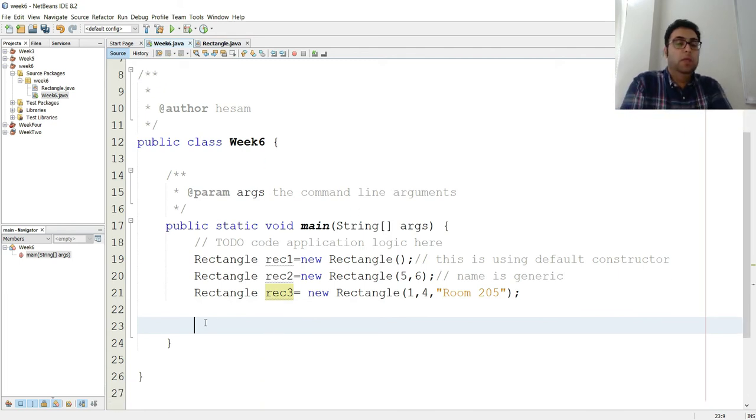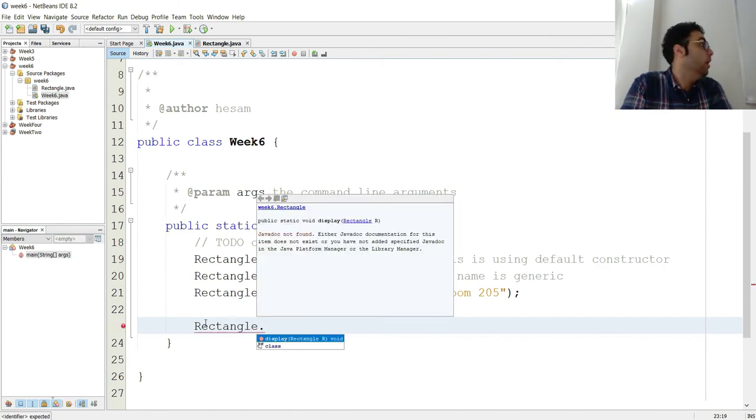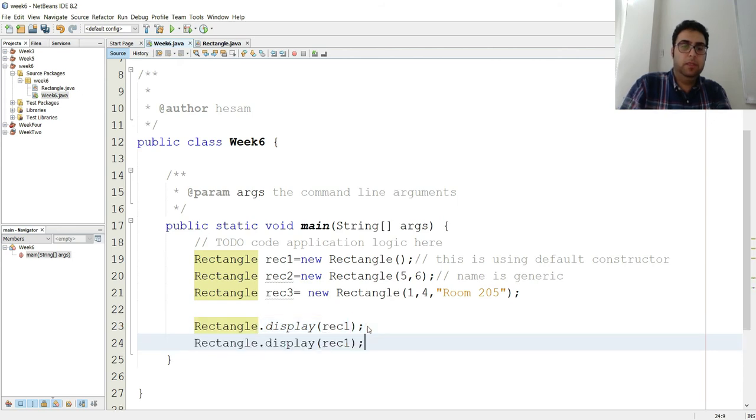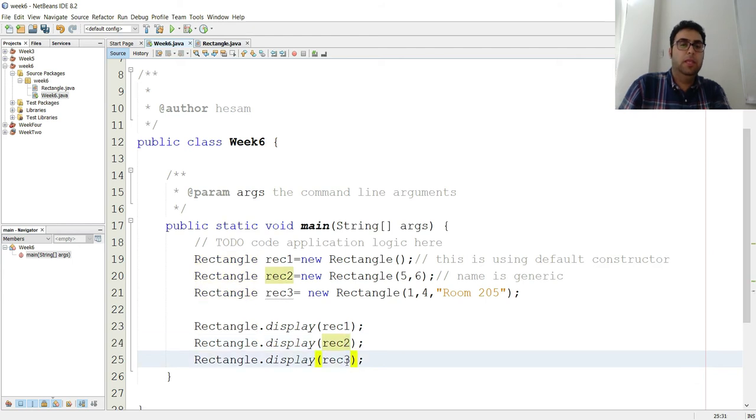And let's go see all those parameters, see everything works properly. So I'm gonna call my class again because I'm having a static method here called display. We're just gonna call that, and we're gonna print rect1. I'm gonna do a little bit of lazy work. So copy paste rect2, and guess what, rect3, and see everything's working. I'm gonna need this class today because I'm gonna create the array list, and you can kind of throw an object in it. So that's why I created it.